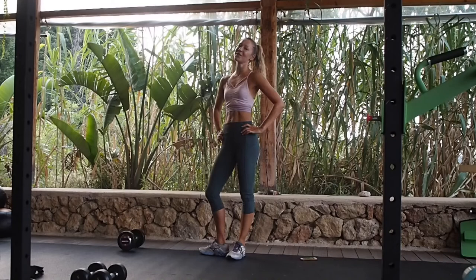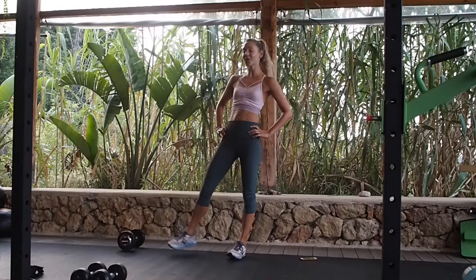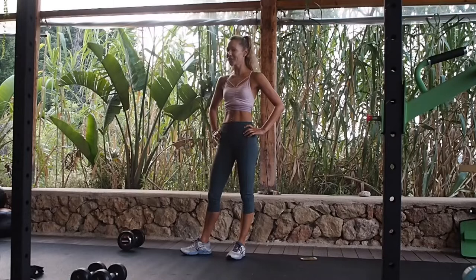Today we have another dumbbell workout, HIIT style. Each exercise we'll do for 40 seconds and then we will do 20 seconds recovery. Let's go for three rounds so I can do two videos. So I'll just show you the exercises.